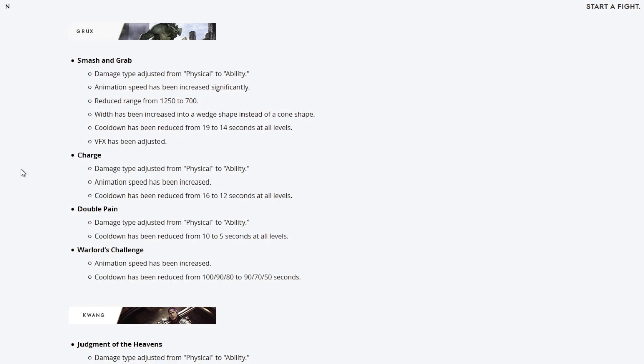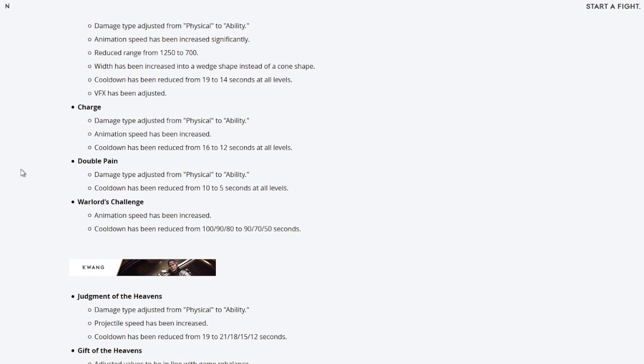That ability on Grux kind of got a nerf because the range on the actual ability has been reduced by quite a bit, but hopefully with the movement speeds being changed as well, maybe it's easier to actually land this ability in the wider cone shape it does have, or the wedge shape that it will have. It's been very interesting to see.